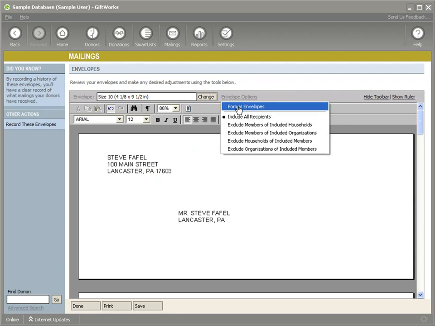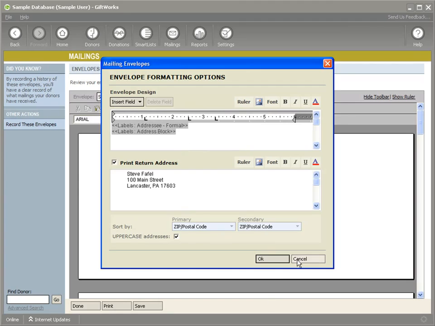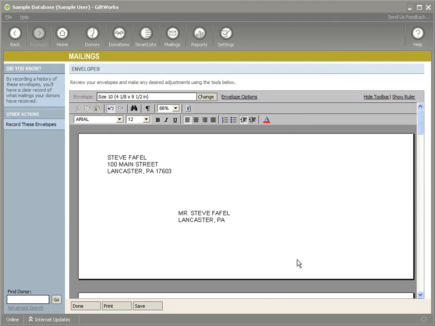The changes that I showed you with the envelopes, the ability to show the ruler, also applies to mailing labels. So if you use labels, you can now show the ruler to make some adjustments as well. We hope these small mailing changes will help you in creating a mailing or a letter or an envelope or a label the way you want to create them. So changing the paper size or the page layout, and then also these adjustment tools that we've provided for envelopes and for labels. We hope these are helpful to you as you communicate with your donors.